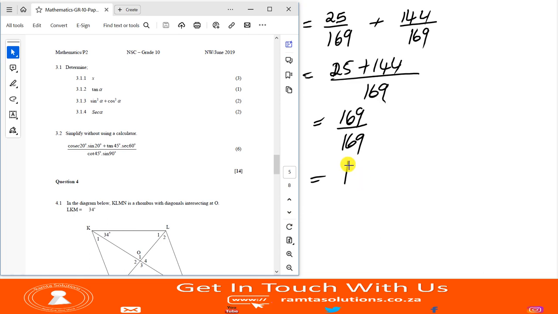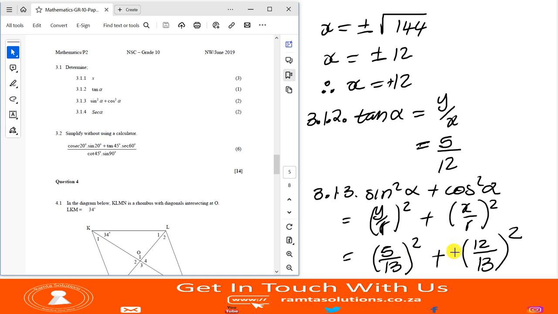But if you're not using a calculator, there are those who are able to say that, okay, no, this is equal to 1. There are those who have to do it like I did here, because they say without using a calculator. I do know, for example, that you will be using a calculator in some forms. Like, for example, maybe you don't know 13 squared. You don't remember 12 squared as well. You use a calculator there, and you proceed in this manner.